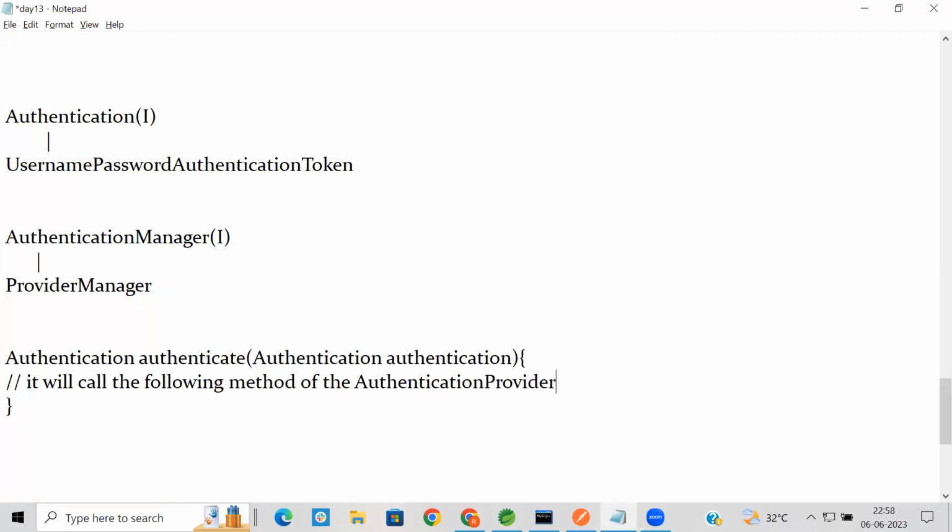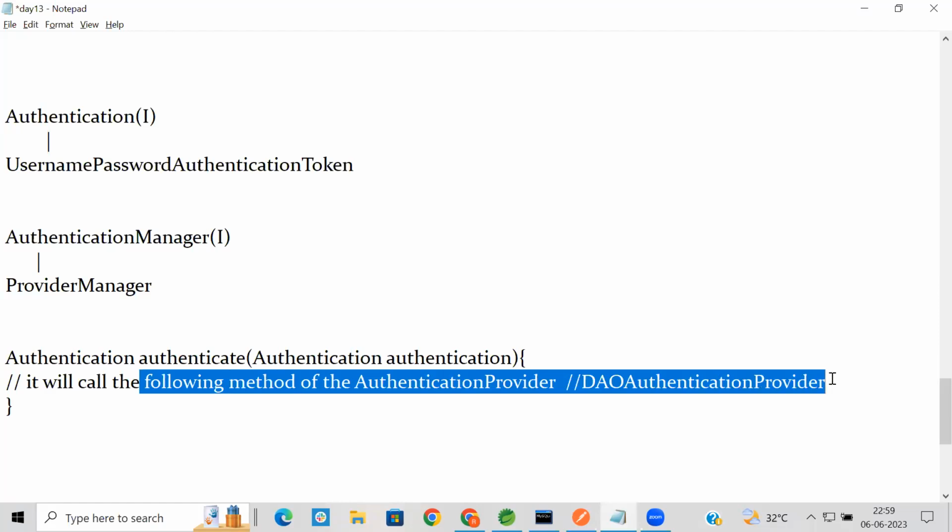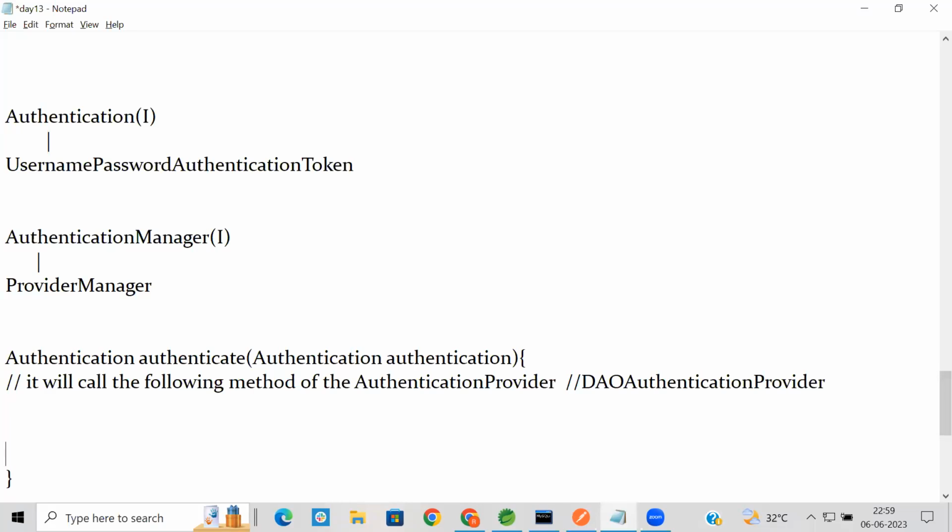अब ये authentication provider कितने भी सारे हो सकते हैं. डिफॉल्ट जो है उसका नाम क्या है? DAO authentication provider, which is the default one by default. But we can create our own authentication provider also, right? Manager will manage कि कौन सा authentication provider use करना है. You can configure more than one authentication provider if you have two-factor authentication in there. Okay, so अब ये authentication provider से talk करेगा.